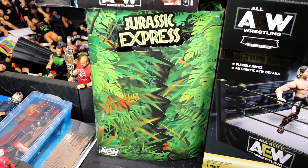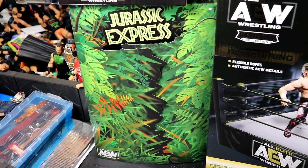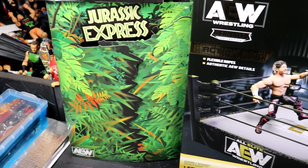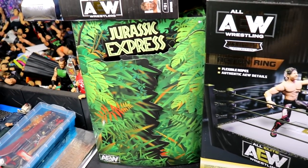And then we have the Jurassic Express 2-pack, Luchasaurus and Jungle Boy right here. And I am getting the Boy and His Dinosaur variant. I'm very particular, or I'm trying to be. I want to get all the different running changes, all the different loose stuff. And hopefully it'll pay off one day, or we'll have a really nice, cool collection at the end of the day when we get a nice big basement or something like that to display it all in.